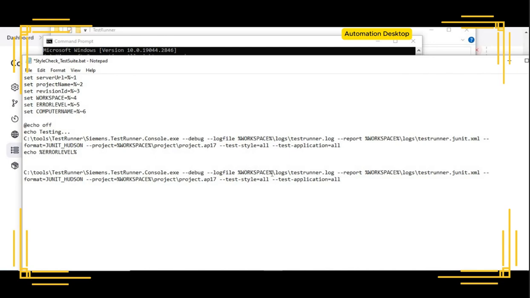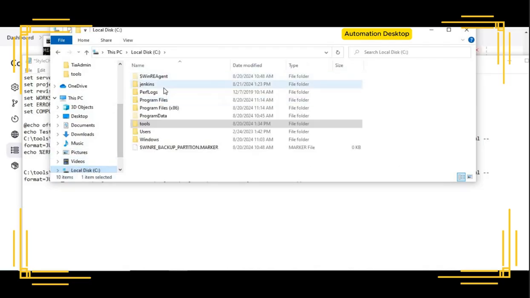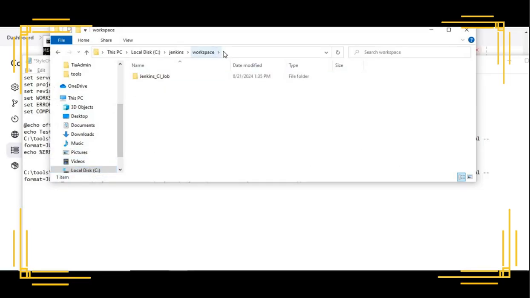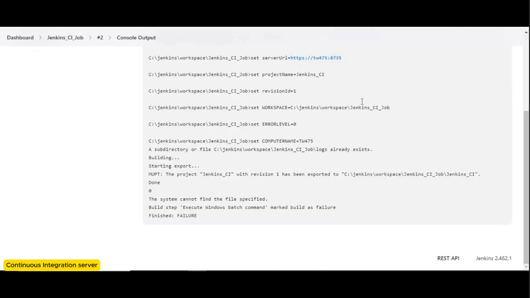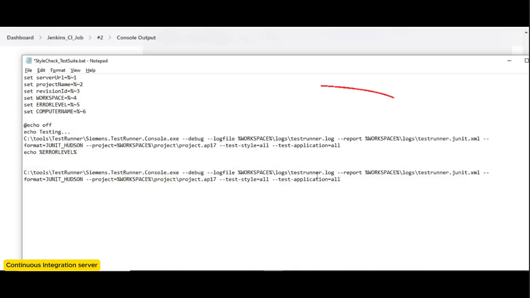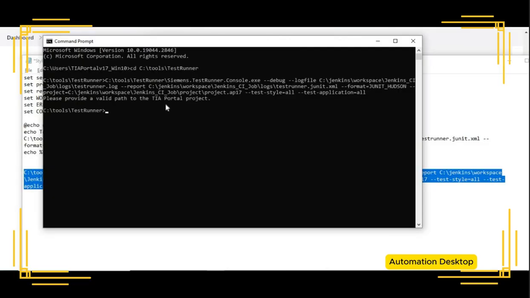In this command, I will replace this global variable with the actual parameter values to have it executed successfully. As we see in Jenkins, during the execution of the job, the workspace directory is assigned the file path, which is then passed to the stylecheck TestSuite.bat file. So instead of workspace, I will add the actual workspace directory. Having done this, I will execute the command in CMD.